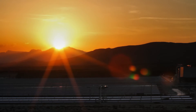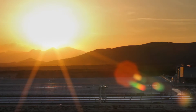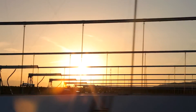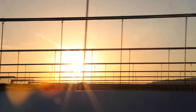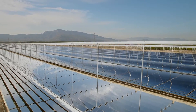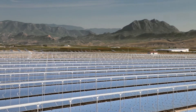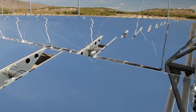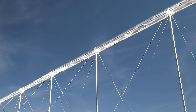In southern Spain's Calasparra, the ambitious goal of Novatec Solar to provide clean energy from ingenious new technologies is coming to light. What was merely concept is now powering over 12,000 Spanish homes through the Puerto Herrado II Linear Fresnel CSP power plant — the world's largest commercial plant of its kind, and the latest in the evolution of renewable energies.